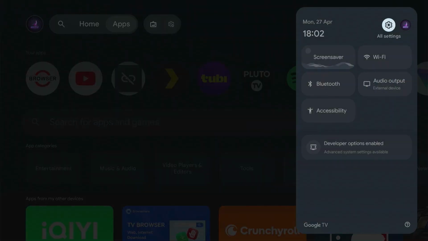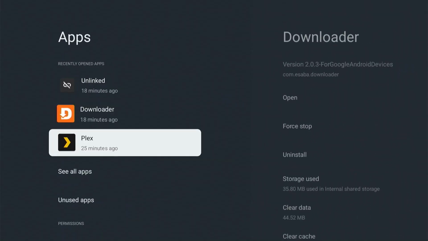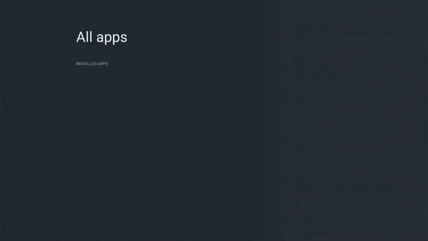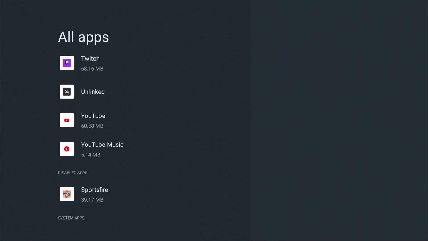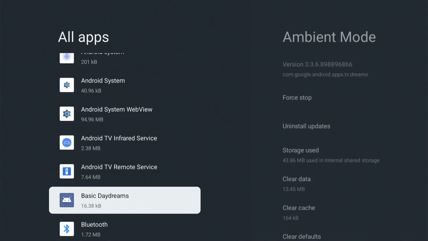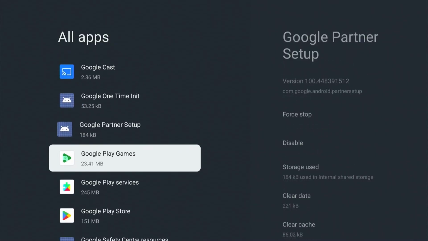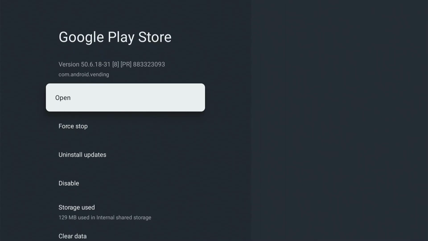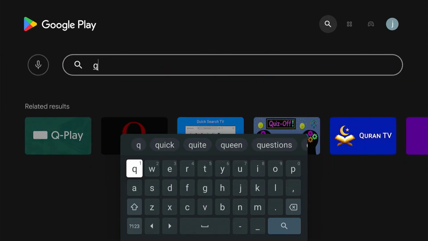You can also go to quick settings, all settings, go down to apps. You can go down to see your apps and then head over to show system apps. This is how we'll get to the Play Store. So on this list, just scroll down until you find the G, so an alphabetical list, and then you have Google Play Store. So if you open the Play Store, you can access all of those apps that I mentioned in the same way. You just click on the search button and search for the apps.